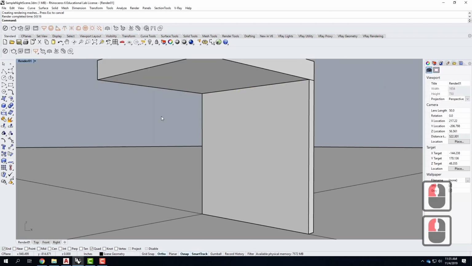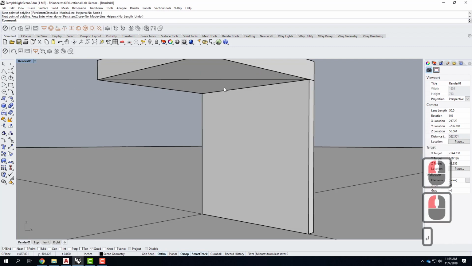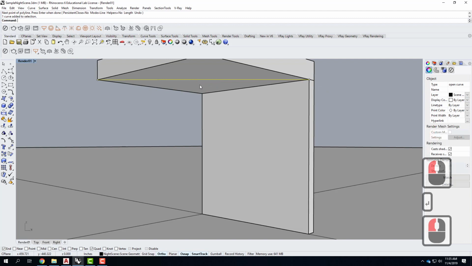So the first thing that I'm going to do is bring in that can light, and I want to stick it on the ceiling here. But I need some guides for where it's going to go. So I'm going to draw a little line that goes across diagonally on that ceiling so I can snap right to the middle. It'll make it easy to bring it in. I'll turn on my midpoint snap.